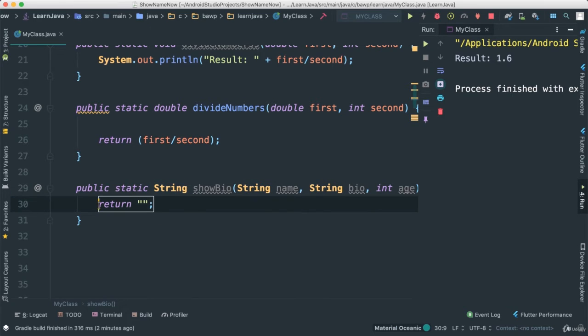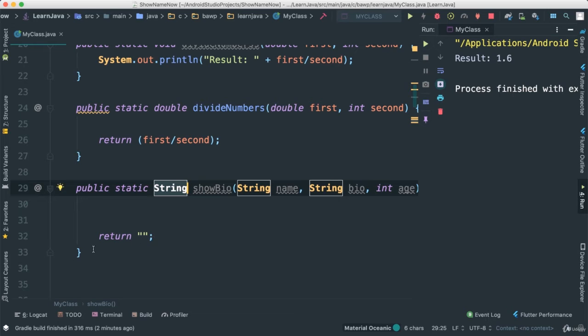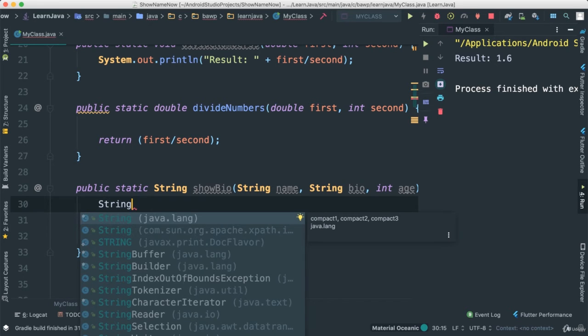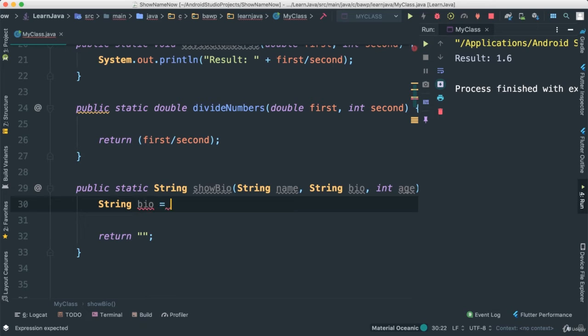But we have better plans. In fact, what I usually do when I'm creating my methods, in this case with a return type, before I do my logic here, I just put a very empty string or whatever type it's supposed to return. That way, I don't have that error lingering over. So in this case here, what I'm going to do is create a variable. So I'm going to say String bio like that. And I'm going to concatenate pretty much everything that I'm receiving, because remember, we're passing parameters here. So I'm going to say something like, my name is, and I'm going to concatenate name.